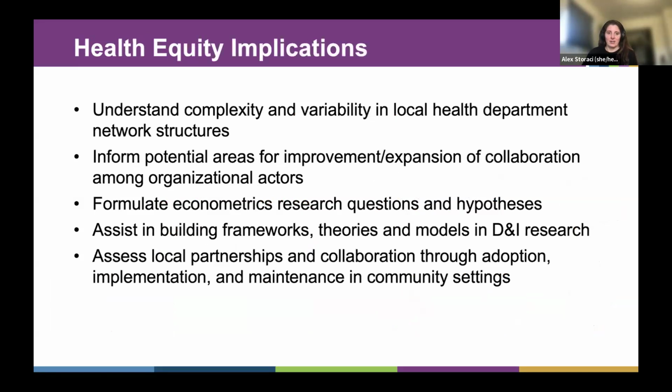And just to wrap up, some health equity implications. Understand the complexity and variability in local health department network structures. This app is basically able to inform potential areas for improvement and expansion of collaboration among organizational actors. I specifically designed this app to help me with my research questions, and I focus on econometrics research questions and hypotheses, but it could also be useful in assisting in building frameworks, theories, and models for dissemination and implementation research. And then could also assess local partnerships and collaboration through different phases, adoption, implementation, and maintenance in community settings.